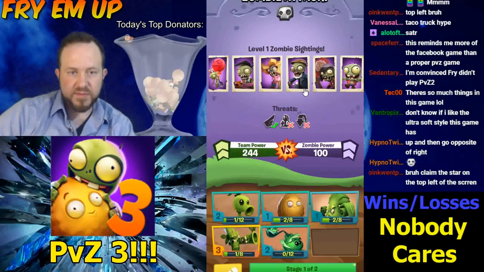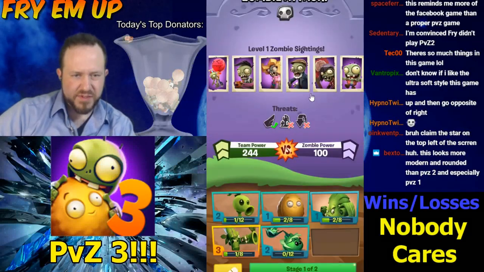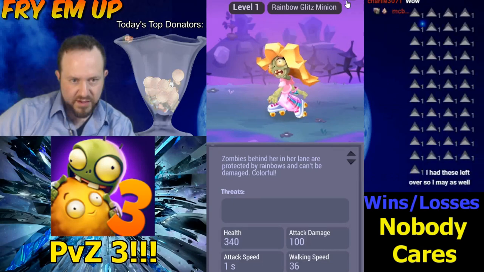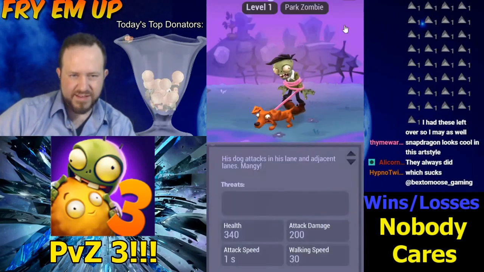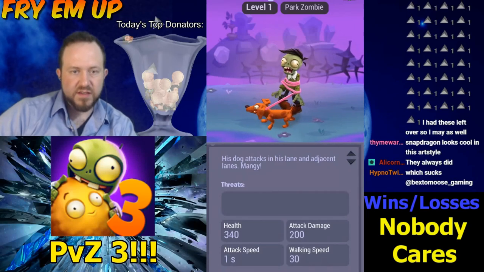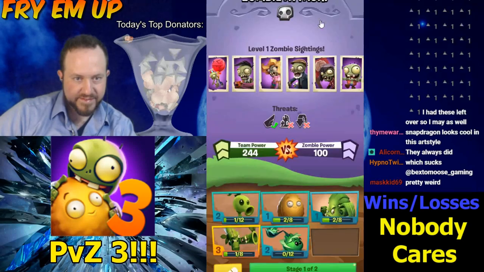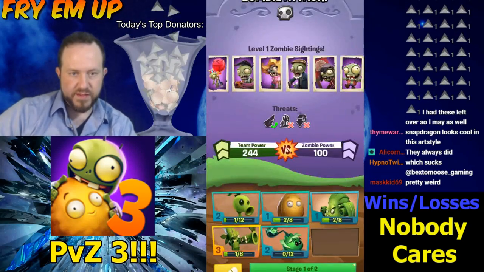So they have Flag Zombie Imp. This is the guy with the pigeons. I don't feel like I've seen him yet. If he did, he died really quickly. Zombies behind her in the lane are protected by rainbows. Okay. I guess that just protects them against splash damage. We have Doge. And we have balloons. Alright, let's go.